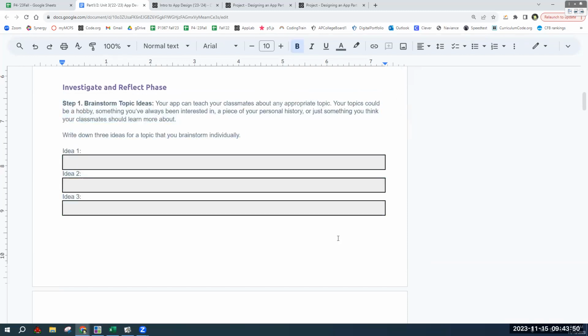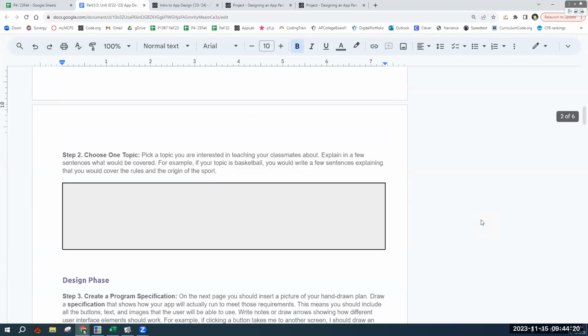Even if you have one set, I want 3 separate ideas. This is something that we do in most planning guides, because a lot more frequently than you'd think, students will be set on one topic and get halfway through and realize it's not going to work for what the app's supposed to be. Having backup ideas right there will speed things up if that happens.